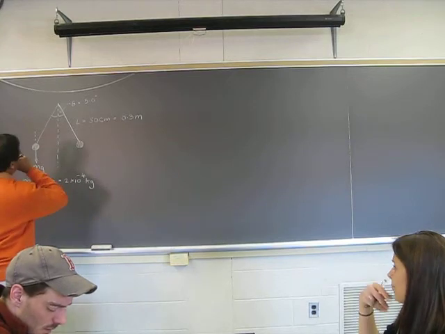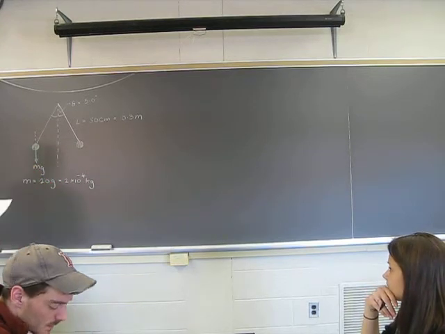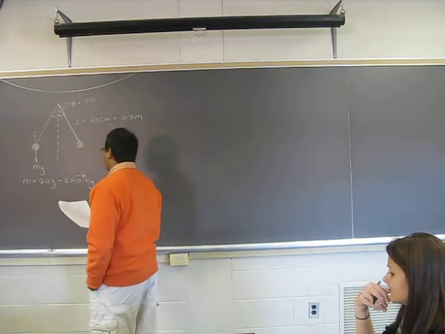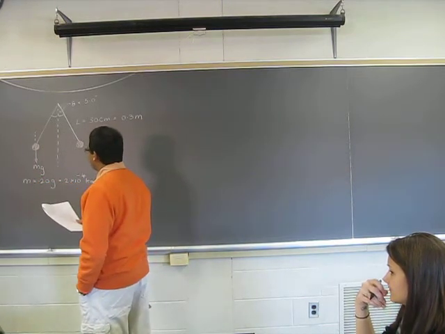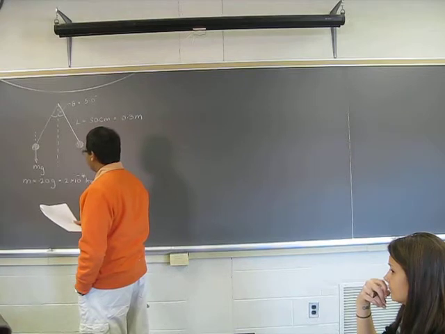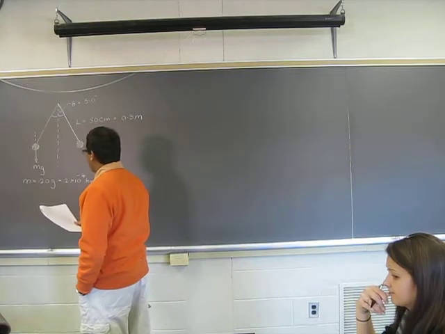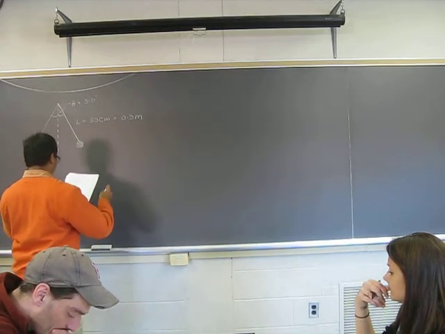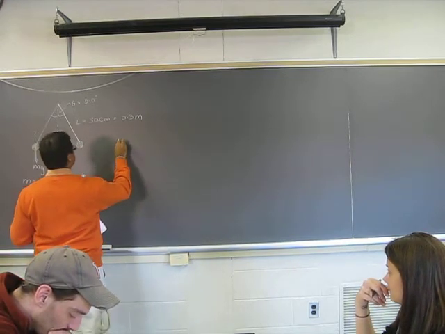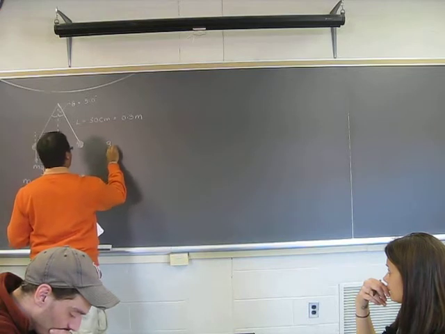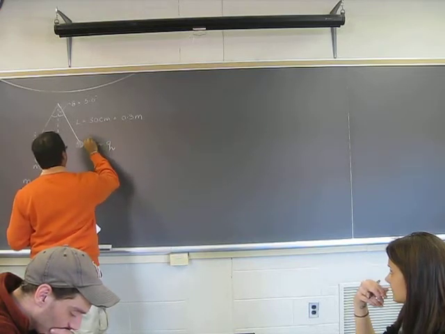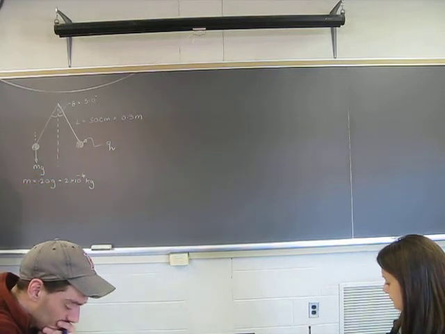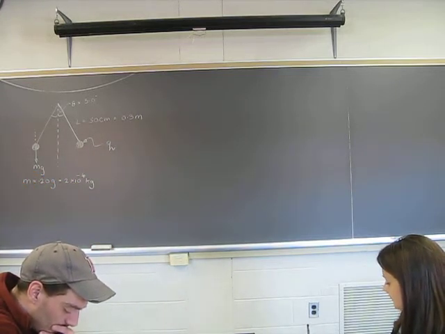So let's look at this problem. So what do we have to find out of all these variables, values that are given to us? What do we have to find? We have to find the charge. We have to find the charge of these spheres. Now, let's go over and try to understand the problem.